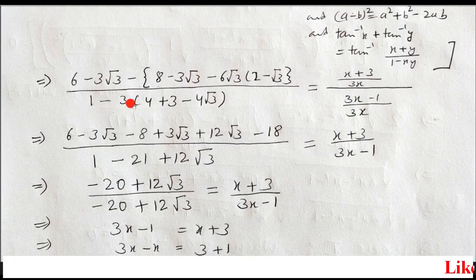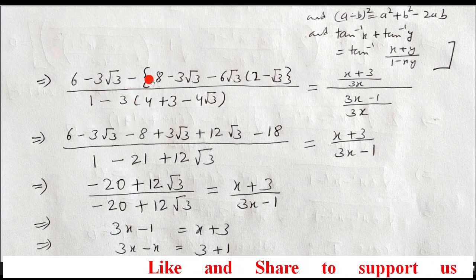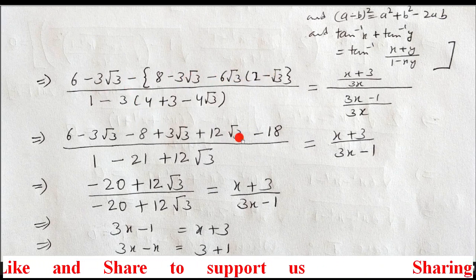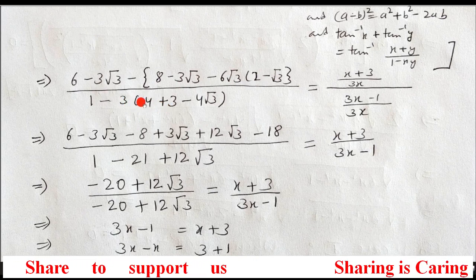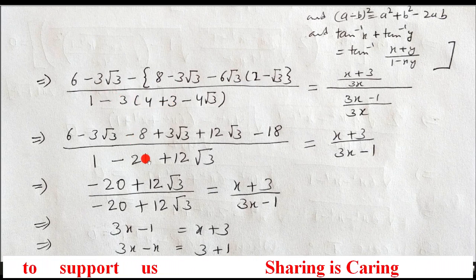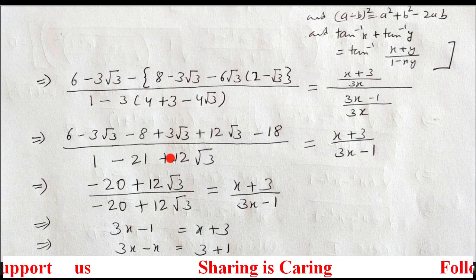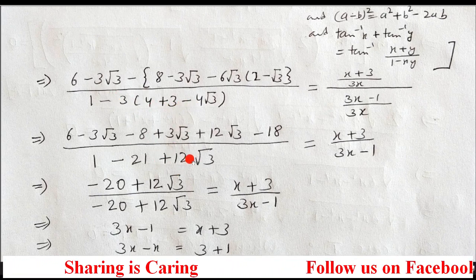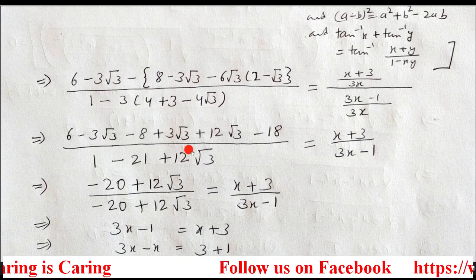After this, I multiplied it and then opened the brackets with the minus sign also. So carefully you have to take care of the sign when opening the brackets. So I got this in the denominator also. 4 plus 3 is 7, 7 3s are 21, and then minus into minus plus, 3 4s are 12. Like this we simply used basic concepts and opened all the brackets.